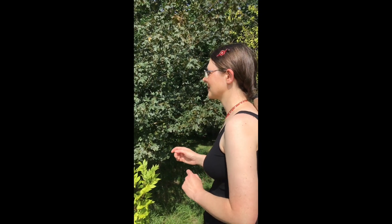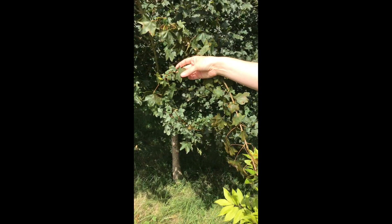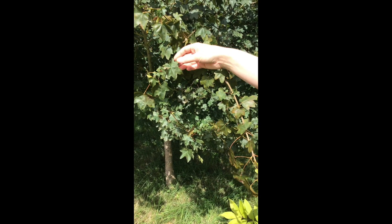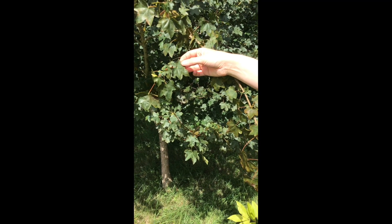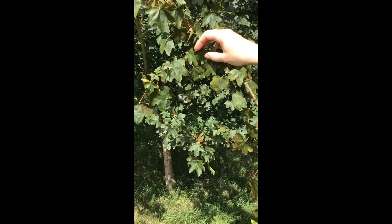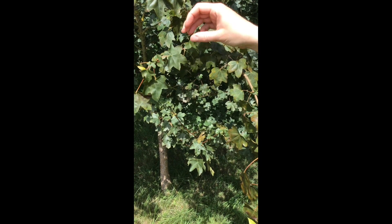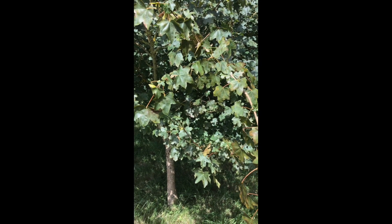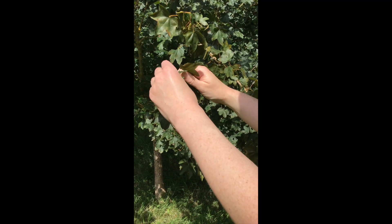For one thing, the field maple's leaves always tend to be more petite than the introduced maples. I think the only maple with more dainty leaves than a native field maple is the beautiful Japanese maple. But don't be fooled — field maples are extremely diverse in their appearance. They can be fan-shaped like this, or have larger points on them, and can be lighter or darker green in color.